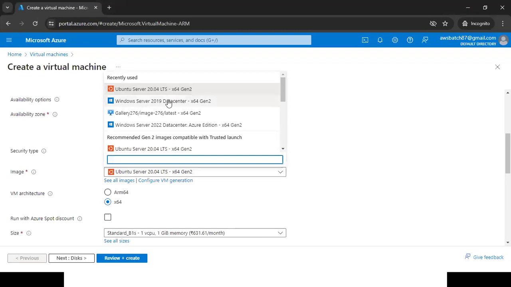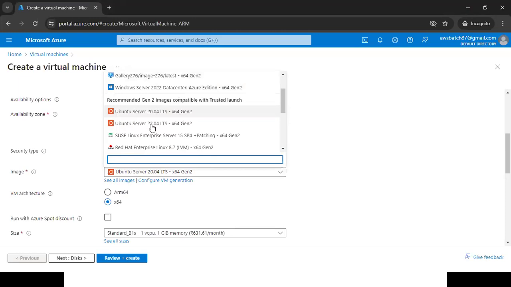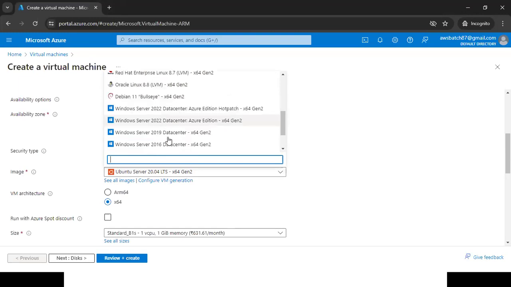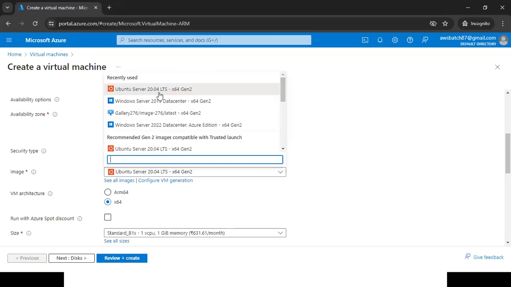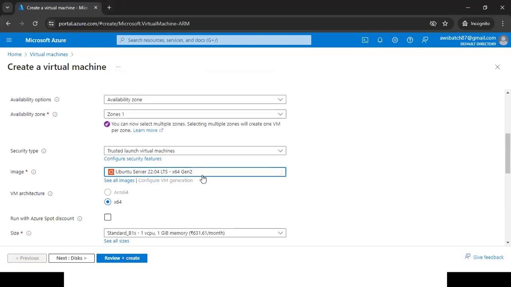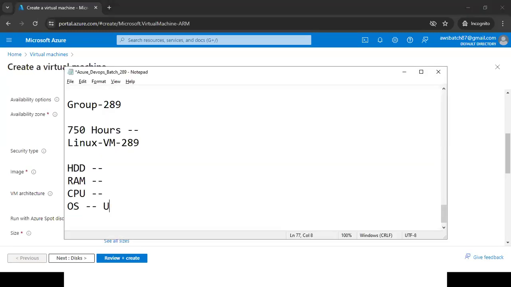Here I'm getting some more: Ubuntu, Windows, Ubuntu 20.04, 22.04, SUSE, Red Hat, Oracle, Debian. You can use any one, whichever you want to use, you can select here. I'm going with the default one, or I can go with Ubuntu 22.04. So I have selected the image Ubuntu 22.04.